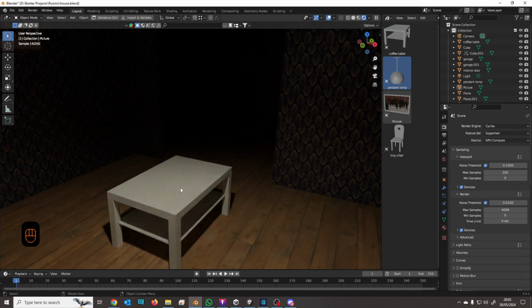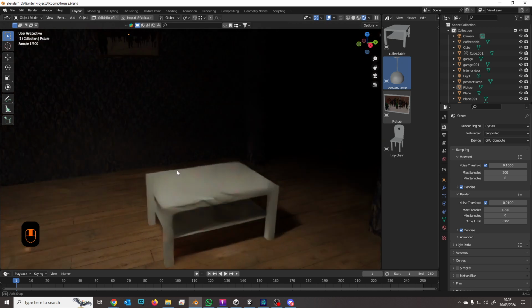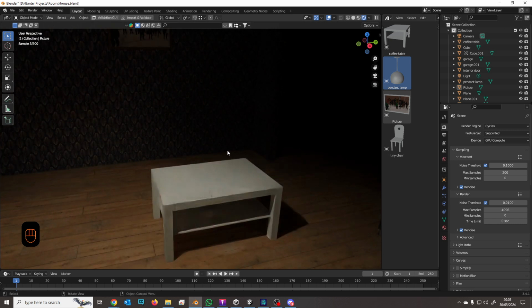So the mushroom that we made last time, we'll refine that and turn that into a proper little lamp as well, and put that maybe on a shelf somewhere. I'd like to do a table lamp for this coffee table. The chair, we'll concentrate on the chair a bit more next week, because we kind of started it.